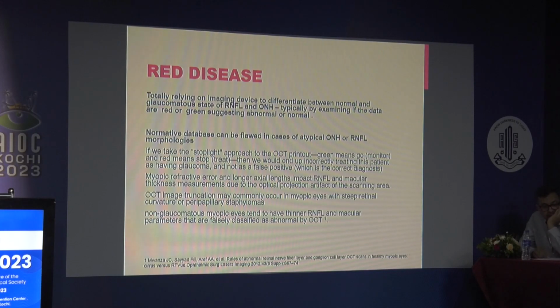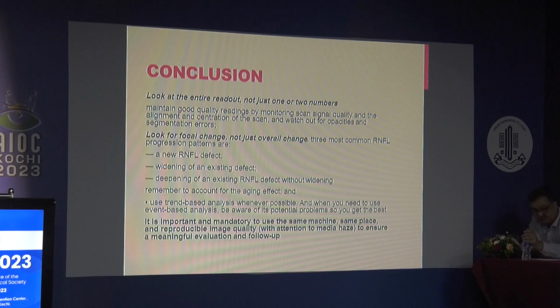So when you do OCT on a myopic patient for glaucoma, you will get thinning, but when you do the field, they are absolutely normal. The GCL is also thin, and they come up red because they are overall thinner compared to the normal population. So you should not treat a myopic patient on the basis of RNFL, on the basis of OCT only.